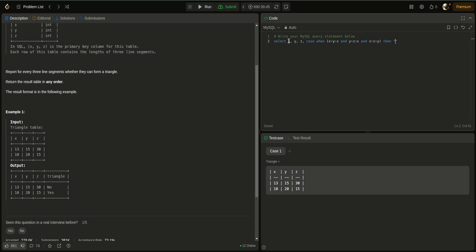So if the condition is satisfied, we will say yes, otherwise no. So then yes, else no, like this. And we will alias it as triangle, from the Triangle table.